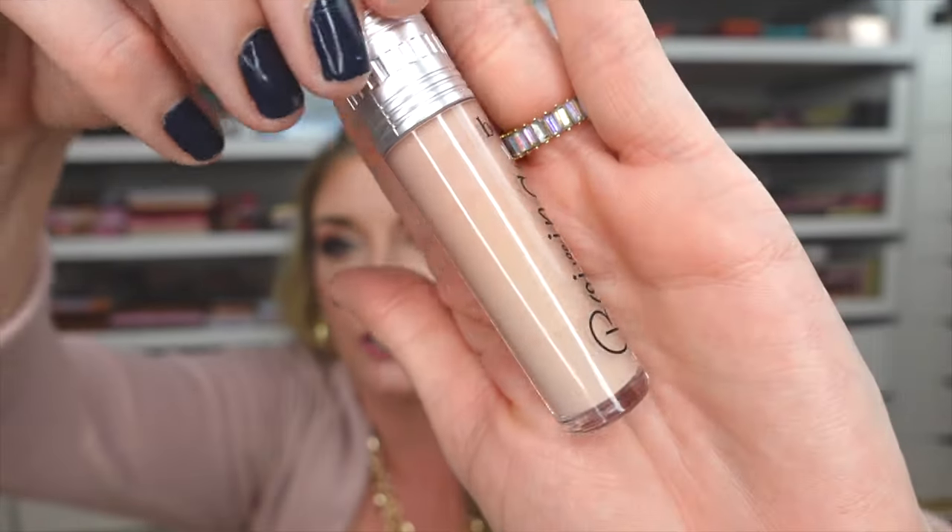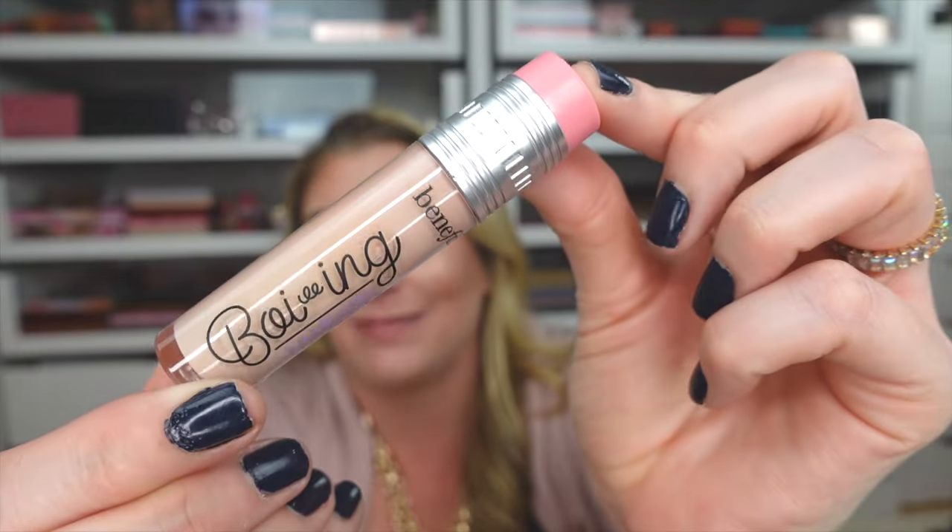Next, I was gifted the Benefit Boing Cakeless Concealer in the lightest shade, but it's so long-lasting that when it's really hot and humid and my foundation starts to melt, the concealer stays — though it looked really stark white. So I wanted a slightly darker shade for when I self-tan. This is shade 4.25 Carry On, a light-medium cool tone. I am beyond impressed with this formula, and the packaging is adorable — it's like a little pencil.